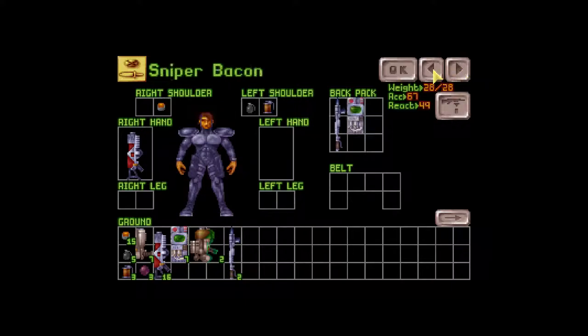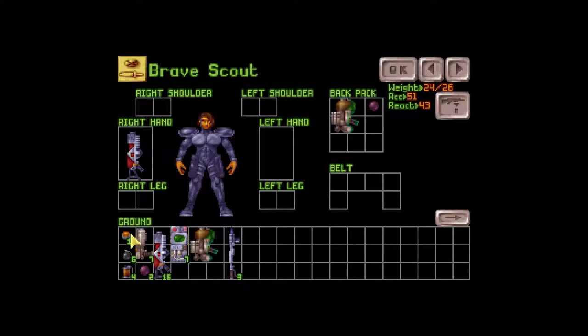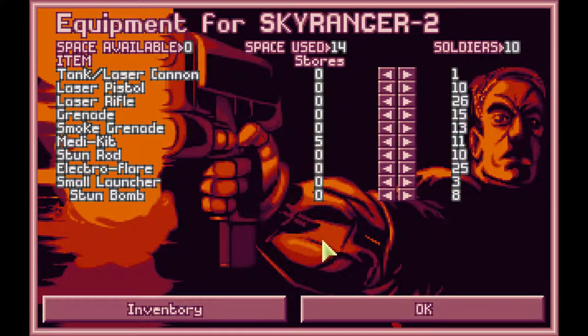Who's expendable? I don't really have very many expendable people. How much do these weigh? Too much. Actually, can we do this? Can we do this and get away with it? I think we can. Okay, can you carry one of these? Wow, that's 3 pounds? Damn. What about smoke? Nope. Are these all 3 pounds? Yep. All 3 pounds. Okay.